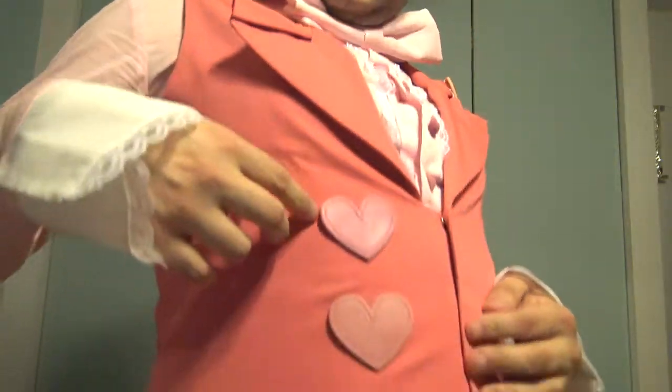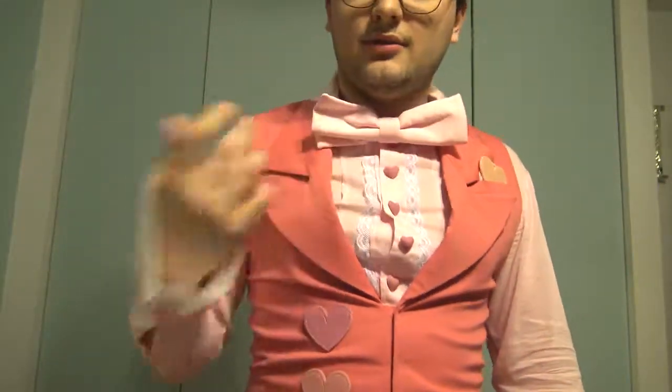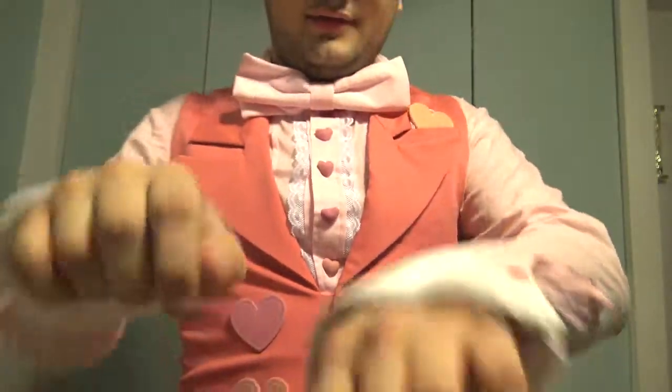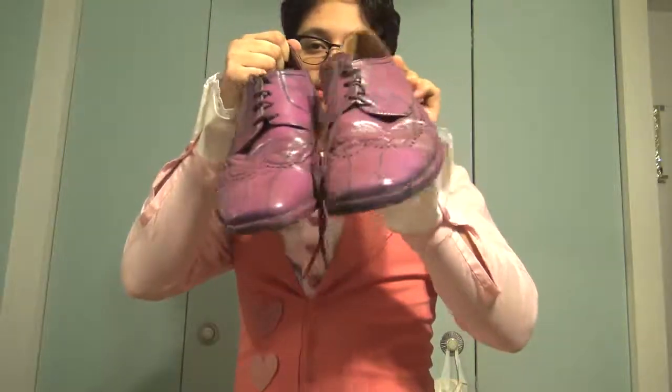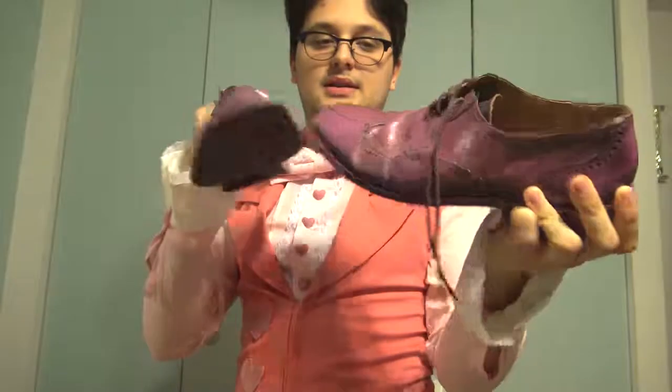As of right now, this is the most expensive costume that I own. You see the pants that match the vest. Got the vest, it's got the little heart. The bow tie, there was a heart here, I don't know where it is. Little hearts right here, little fluff. I like these fluffs, they're really cool. And there's a bunch of hearts. It's pink. It also came with the shoes. They asked me if I wanted shoes, and I said yes. These are the purple shoes, and really nice shoes.